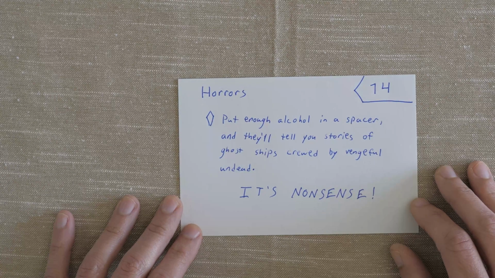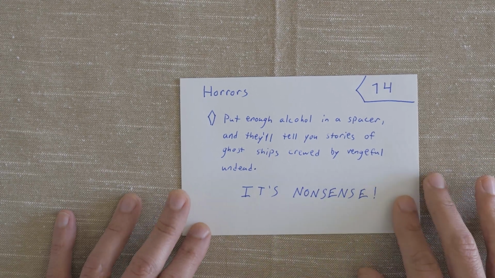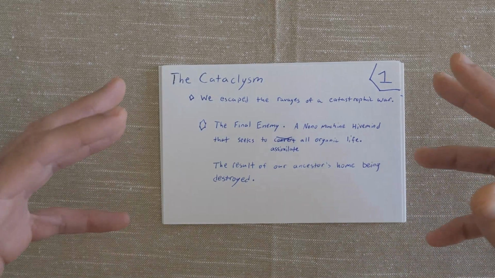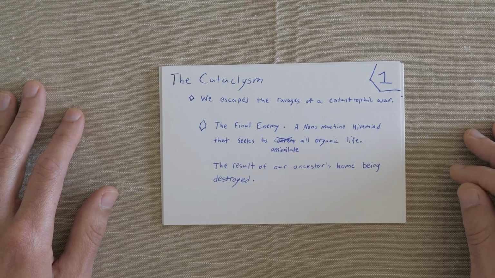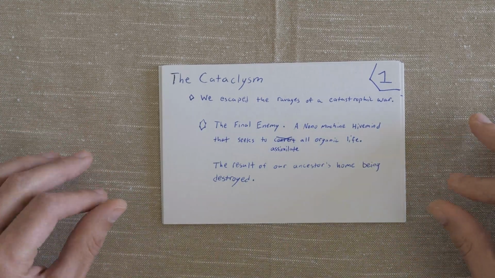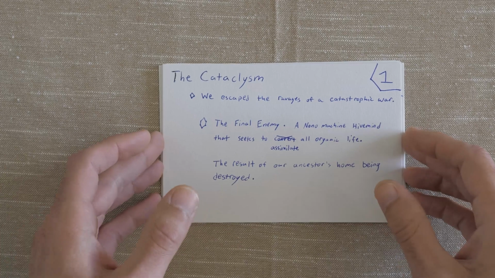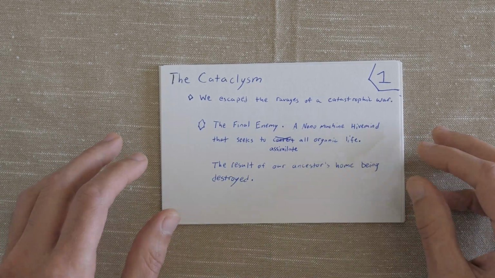Put enough alcohol in a spacer and they'll tell you stories of ghost ships crewed by vengeful undead. It's nonsense. So those 14 categories make up my truths for the Forge. I've rolled on some, I've chosen for others, and I've added some of my own tidbits in some of those cards. So let's get to creating our character, or rather, let's do a quick recap of my character that I've already created.